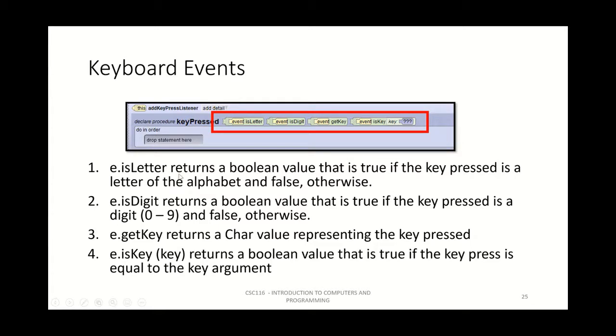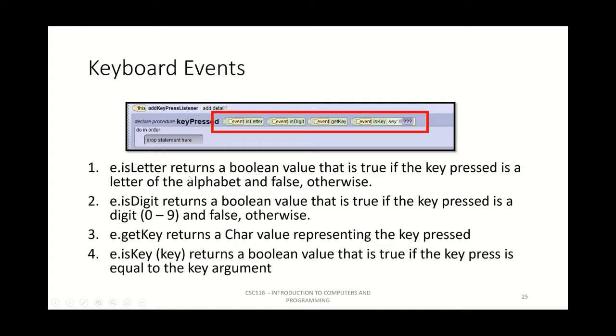We have four options here. If you choose the key press listener, for example, the first one is event is a letter, meaning you can press any letter on your keyboard and it will take action on the object.